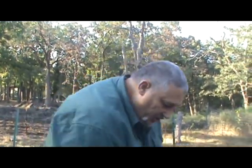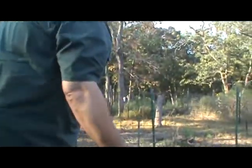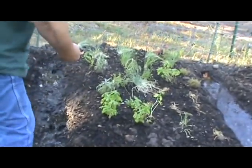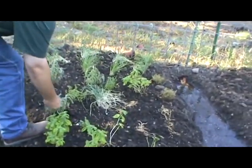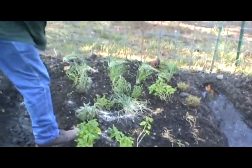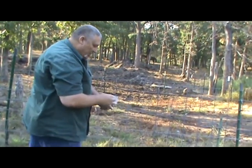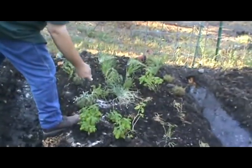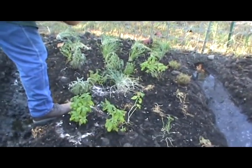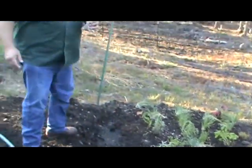Also, don't forget, you can add this fine or the time-release pellets directly onto a garden where your plants have already grown to almost harvest time. So it's never too late to feed your organic garden. It's really important to always remember that if you feed the soil, the soil will feed the plants and the plants will feed you.